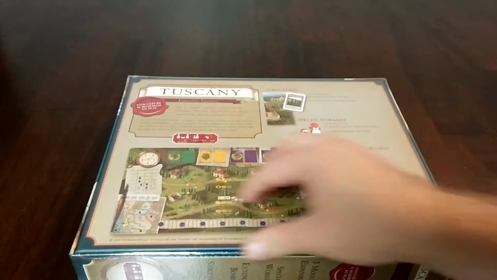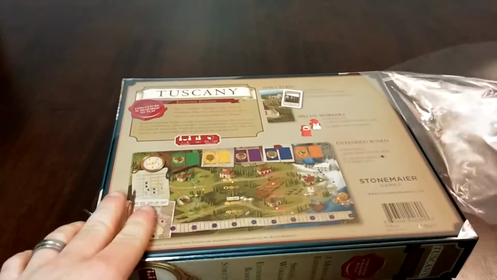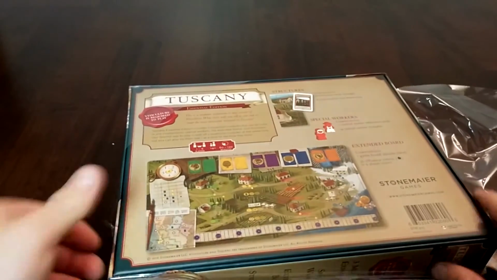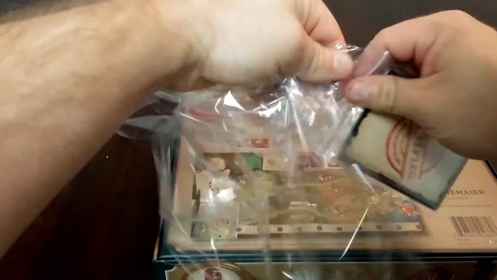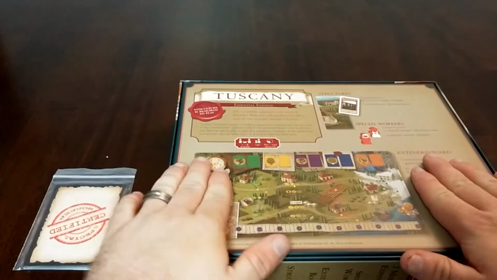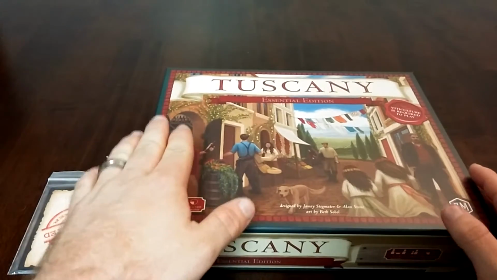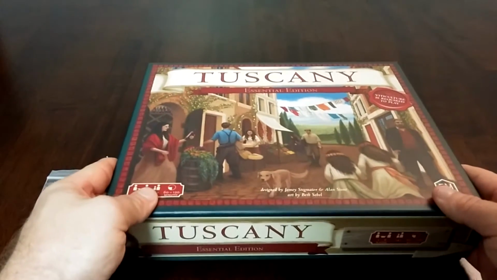So, a little bit of history on Viticulture. Viticulture was originally a game released by Stonemaier Games, and then later had an expansion called the Tuscany expansion. Shortly after that, a Viticulture Essential Edition was released, with bits from Viticulture and bits from Tuscany mixed together. And then the Tuscany Essential Edition was also released to expand on the Viticulture Essential Edition and include, I don't believe, everything that was missing from Tuscany that didn't make it over to the Essential Edition, but certainly includes most of everything, I believe.